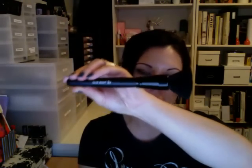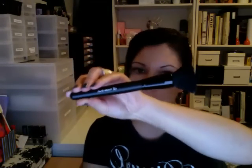And last but not least, I picked up one of the e.l.f. brushes, because I had seen so many reviews on this one, the powder brush, and Mac to Adore also mentioned this as well. And it's got the Taklon bristles, and it is very soft. I love it. Again, the brush is fairly light. It's really, really light. But it doesn't feel cheap. That's what I'm trying to get at. And it's washed well. I only did a really quick clean, so it didn't bleed too much. It's had a bit of fallout, which I expect anyway.